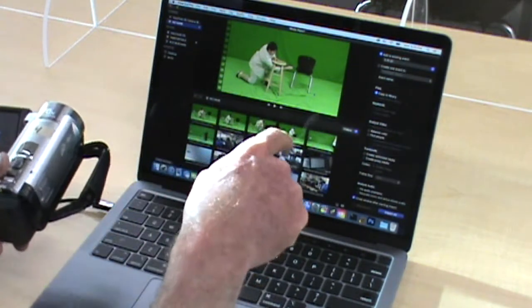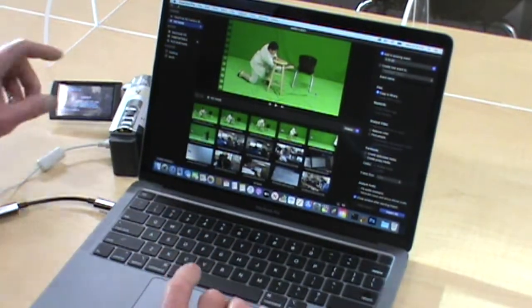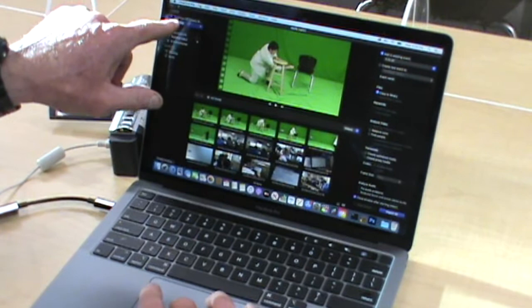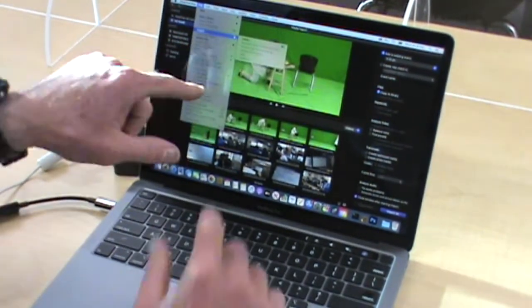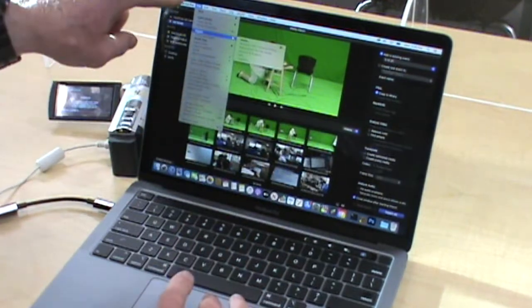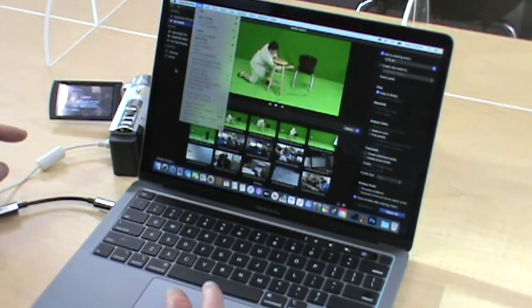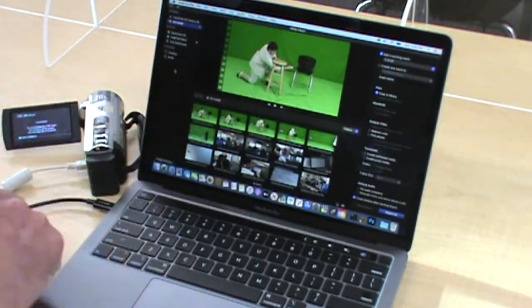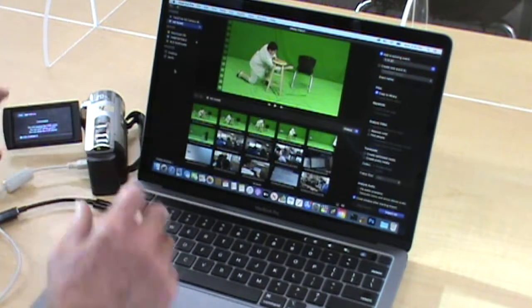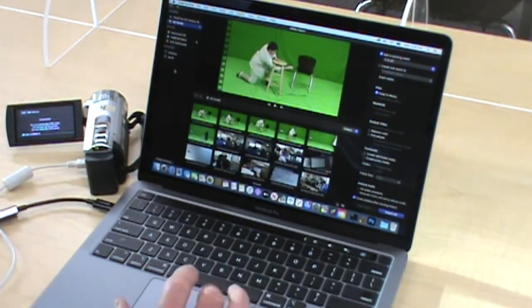If this window does not appear, and it should, then you can come up here and go Main Menu, File, Import Media. And that's all this window is. Main Menu, File, Import Media, and it'll go ahead and pop up this window, okay? But it should do it on its own. The moment you plug it in and this camcorder is open, the signal sends across, it should come up on its own.